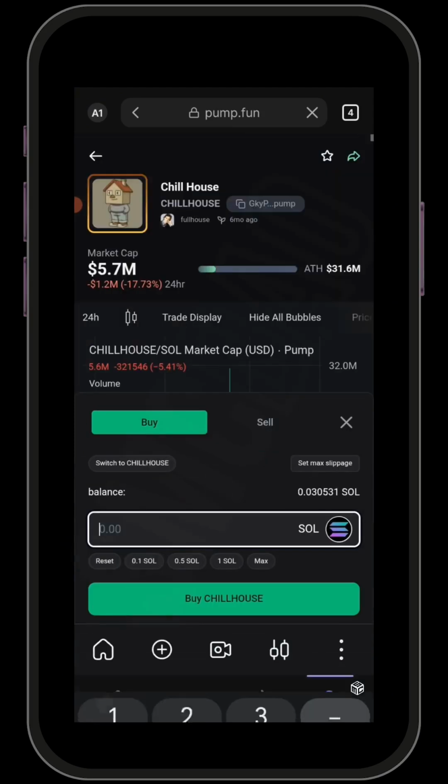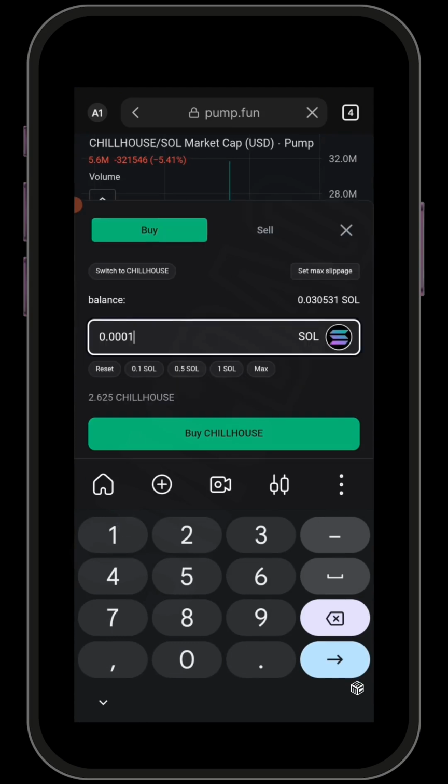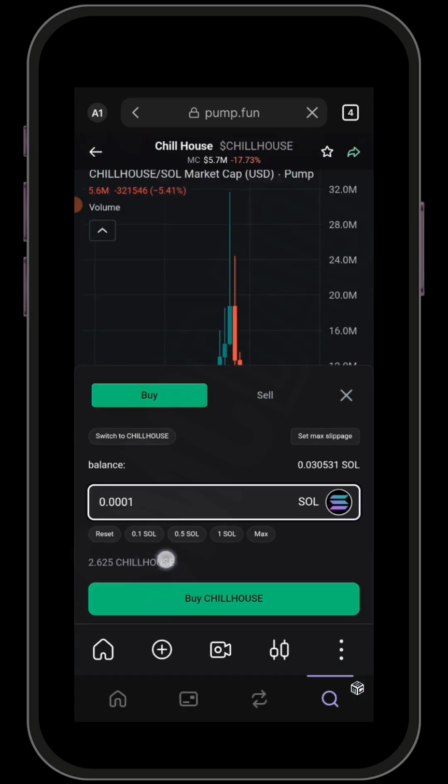So I'm going to be buying 0.0001 SOL worth of this meme coin, and you can see the amount of the meme coin that I'll be getting for that amount. Once all that is set up, select buy.